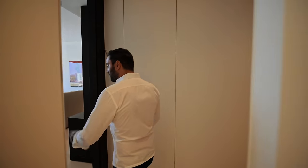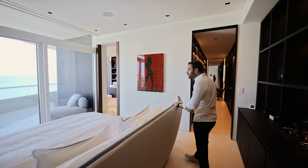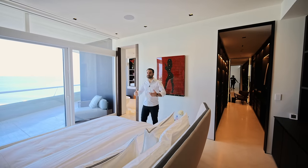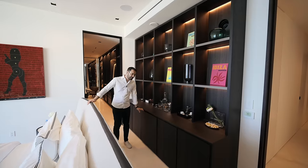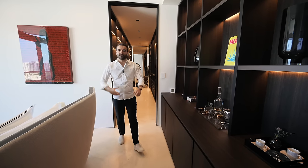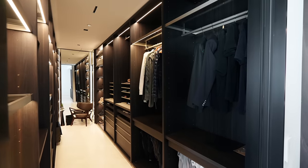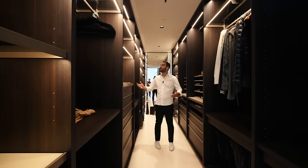Coming back to the hallway, this door opens up to the primary bedroom suite — a phenomenal space. The bed is situated right in the center of the room, king size. We have a drop-down screen for the projector, sliding glass doors open up to the balcony, and automatic blackout shades. On the back wall, dark wood cabinetry with LED lighting and open shelves. There's also a small built-in fridge for the primary bedroom suite, which is a nice touch. The walk-in closet has drawers, open shelves, shoe racks, LED lighting, and a mirror assembly at the end — they utilize every bit of space, and it's definitely oversized for a suite of this size.